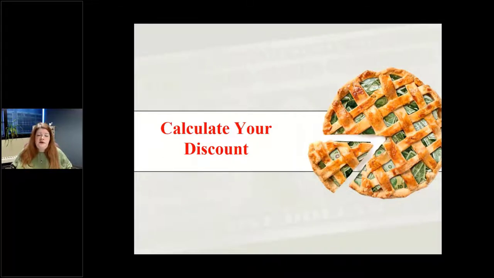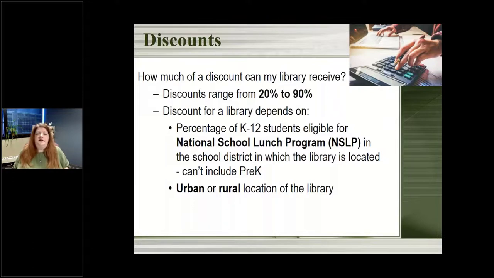So the first thing I do when I'm talking to libraries about doing E-rate for the first time is talk about deciding if it's something that's worth it for you to do. And to do this, you would want to figure out how much of a discount you are going to receive. You can do this yourself before even applying for any forms, before being part of the program, before submitting anything. You can just use some data that we have and calculate how much of a discount you would receive on your services if you did go through the E-rate process. As I mentioned earlier, there are funding years and forms to submit throughout the year. It's something that you have to keep up on regularly. So it can take some work, but if you can get a good discount, it could be worth it. So how much of a discount can your library receive?